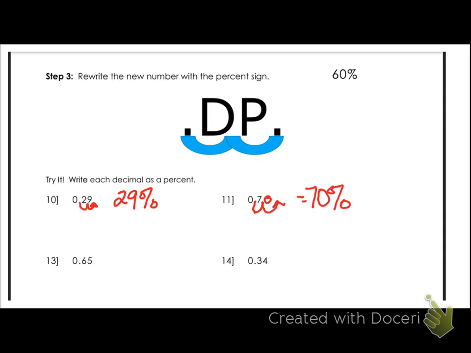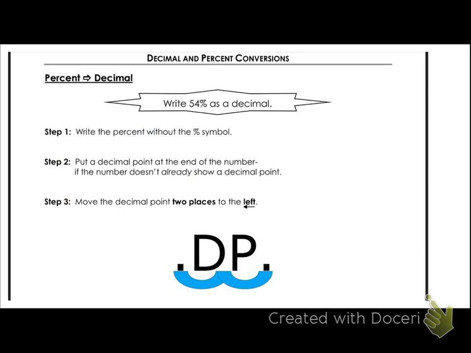I want you to pause the video here and give the other two a try, and then when you come back, you will see the answers. So please pause. All right, there are the 2 answers for questions, numbered 13 and 14. If you have any questions, please let me know. But remember that percent sign goes at the end.